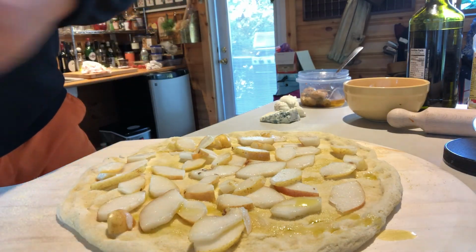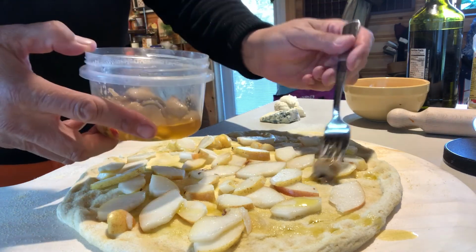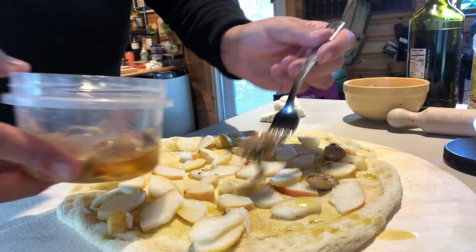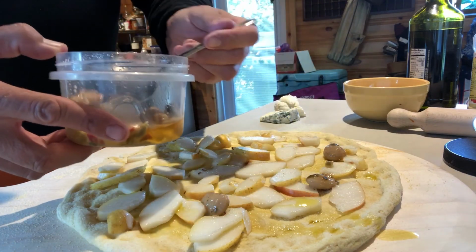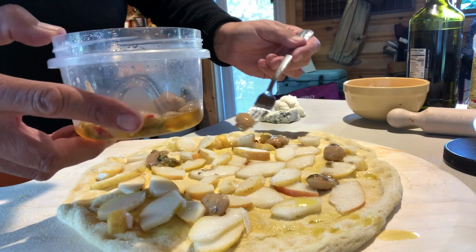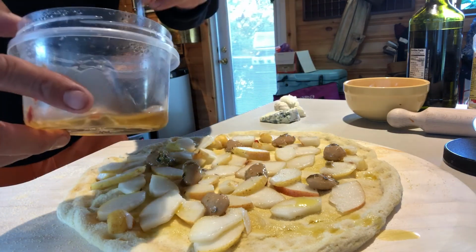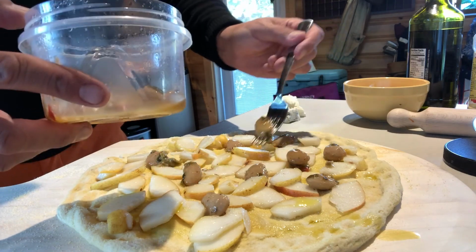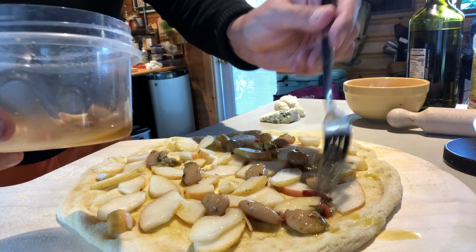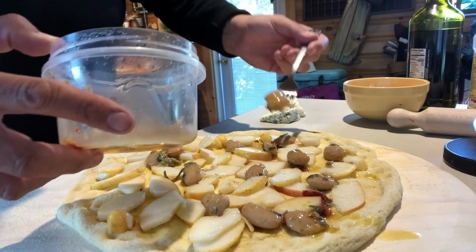Okay? Now, this is the ingredient I didn't think of. I'm going to put on some favas, okay? I like fava beans. I love fava beans. So I'm going to spread some fava beans in here, and let's see what happens. I'll probably like it. I don't know about wife number 3, if she's going to like it or not. But we'll find out. I'm going to do a live taste test. And if it bombs with her, it bombs, okay? Some of my things bomb. What are you going to do?